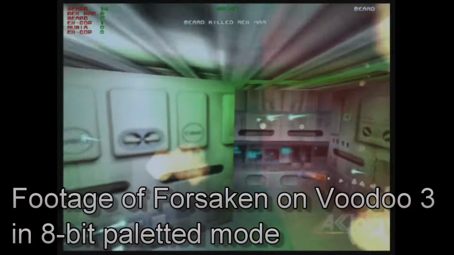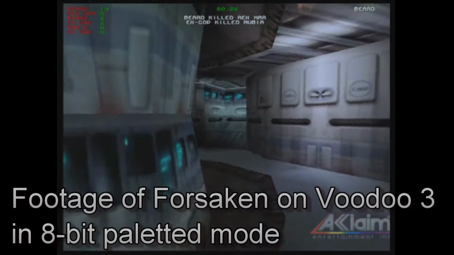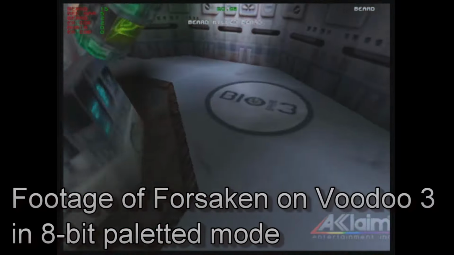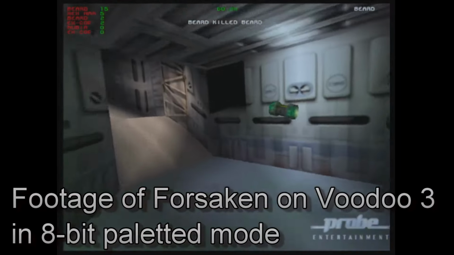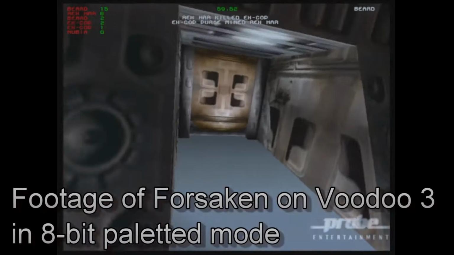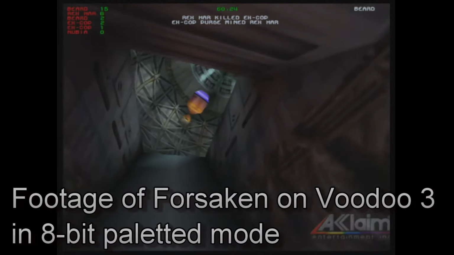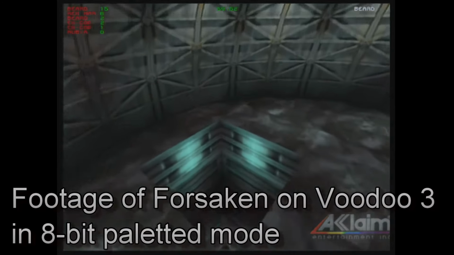So that's what this video is going to be here. We're going to take a look at just a couple cards that I was considering for that build. We're going to see how well they handle both the 8-bit palleted textures and table fog. So before we do that, let's try to take a look at what these things are, because obviously we want to know what they are.